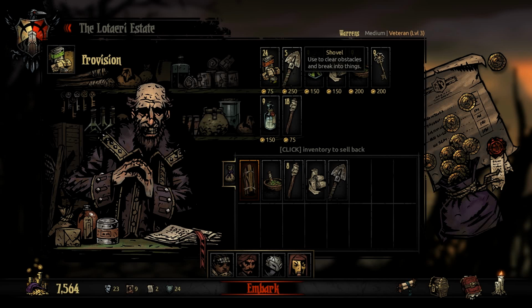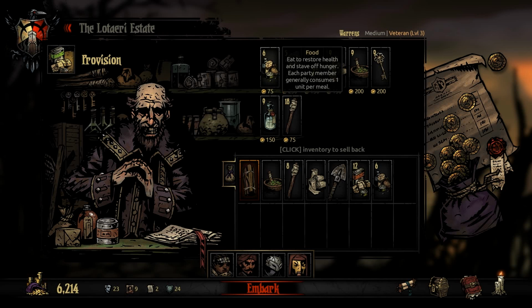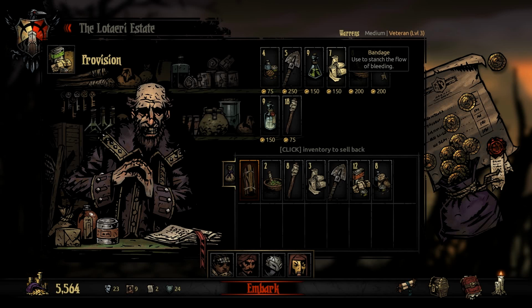We want 1 shovel. We'll want enough food to overnight in this location. It's only a medium mission. I'll bring another medicinal herb. We will bring some more bandages. I'm actually going to bring a small amount of anti-venom with us. 2 keys, 2 holy water, and this is good. Alright, let's listen to our ancestor.